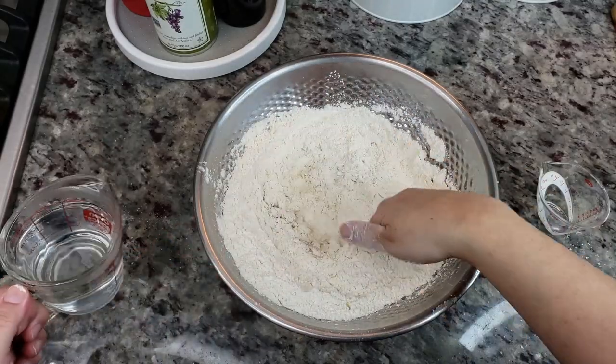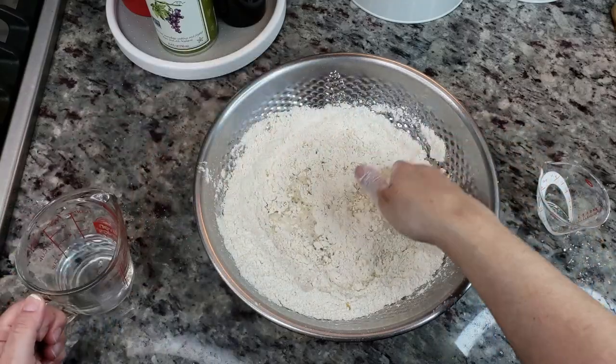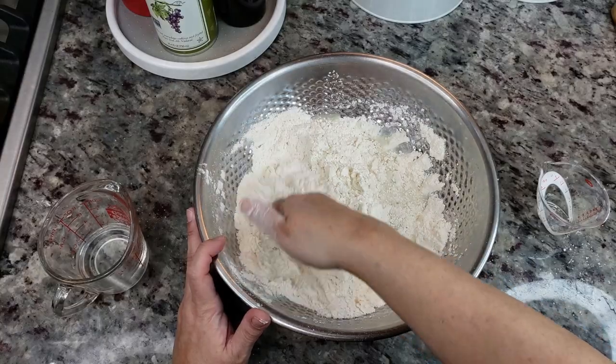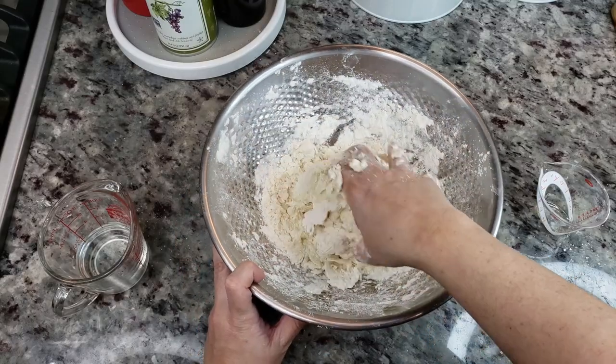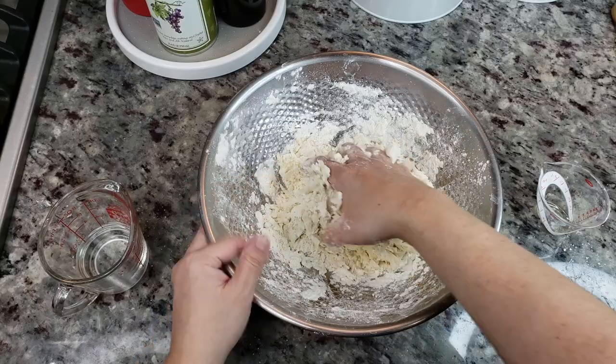And now I'm going to slowly add in my hot water. This is 1 cup of hot water. I always like to add like 3/4 of a cup, work it in, and then add more if needed. So I actually added only 3 tablespoons of cooking oil, but you can work in 3 tablespoons to 1/4 cup.